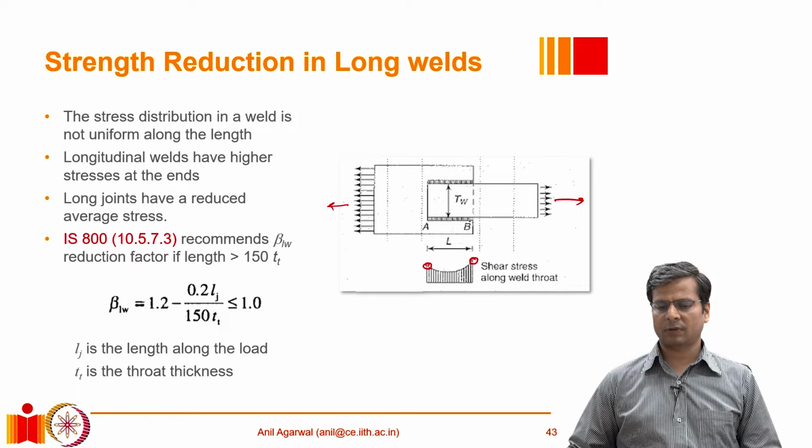As soon as one portion of the weld starts to fail, we have to consider the weld to have failed, and because of that requirement, we cannot simply take the ultimate strength at any place as the actual strength of the entire weld. This kind of situation arises especially when the weld is very long.